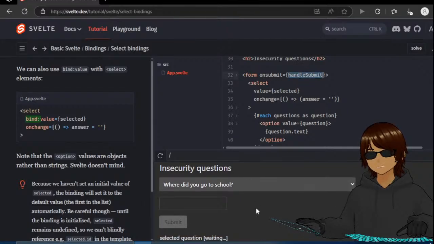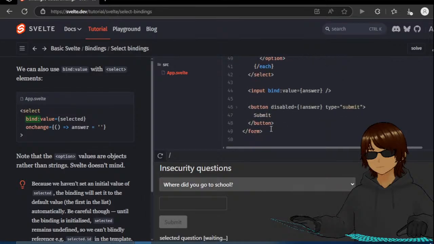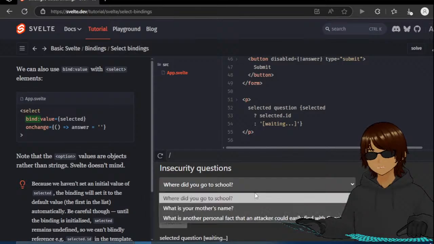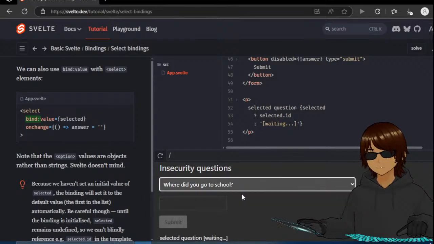Form handleSubmit. P, selected question, waiting. Selected question, selected ID and waiting.